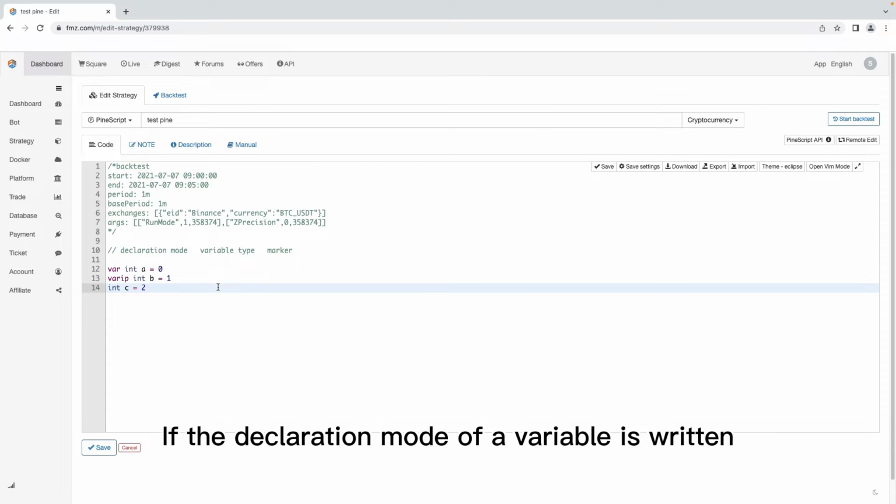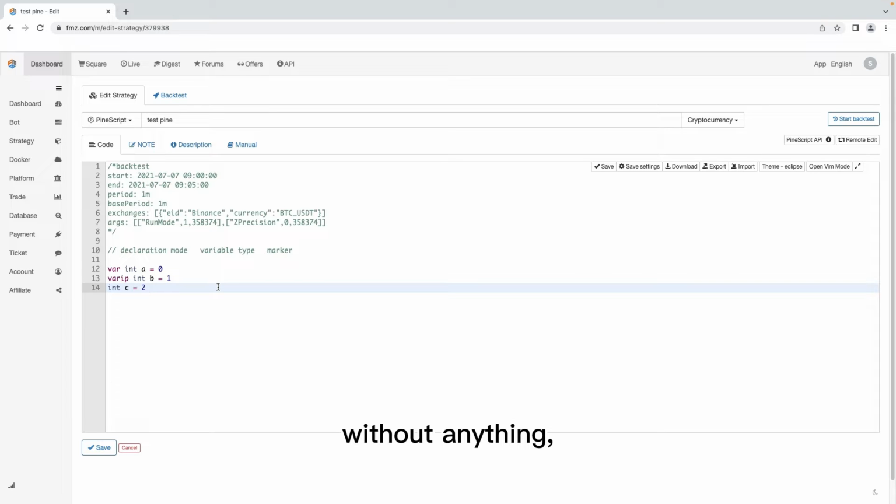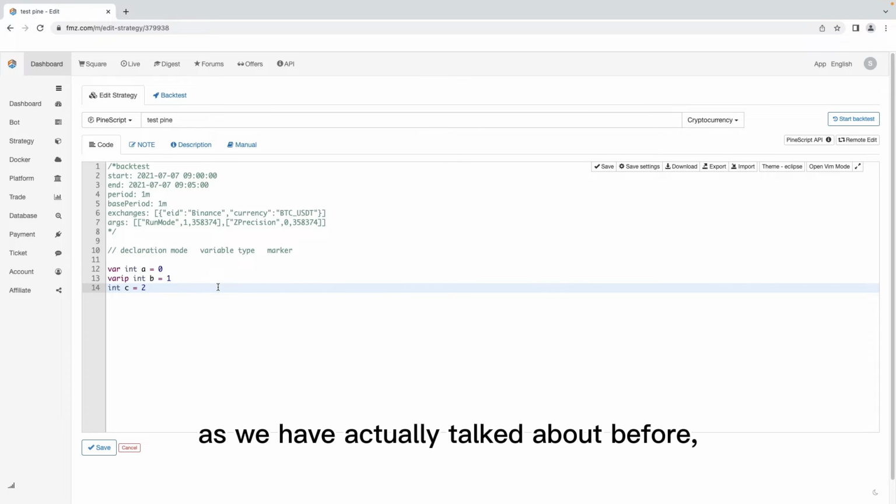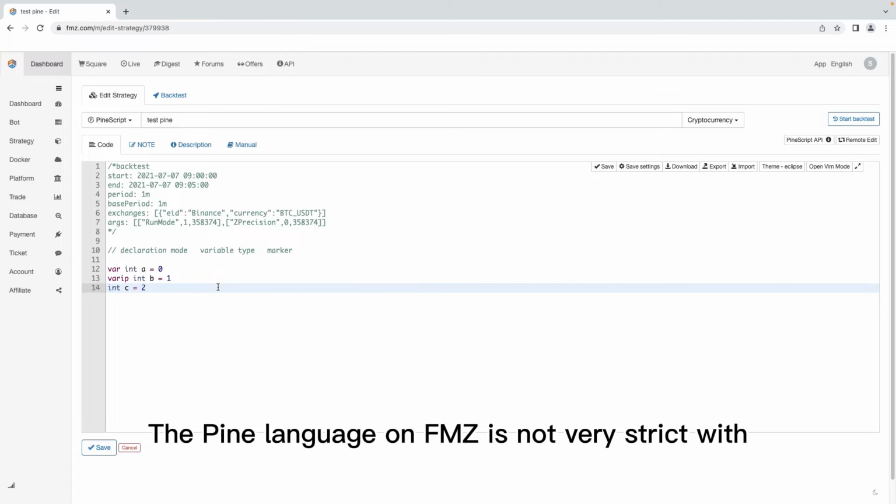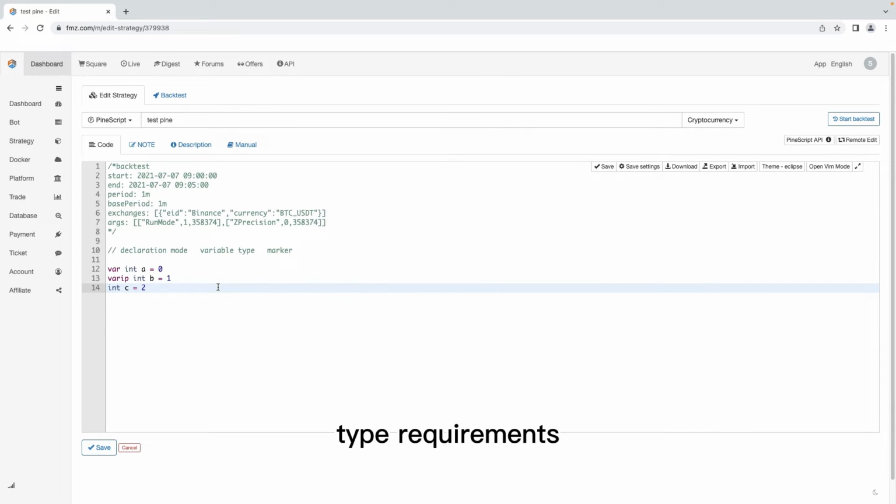If the declaration mode of a variable is written without anything, as we have actually talked about before, such a variable declared and assigned will be initialized on every keyline bar. The Python language on FMZ is not very strict with type requirements, and it can generally be omitted.